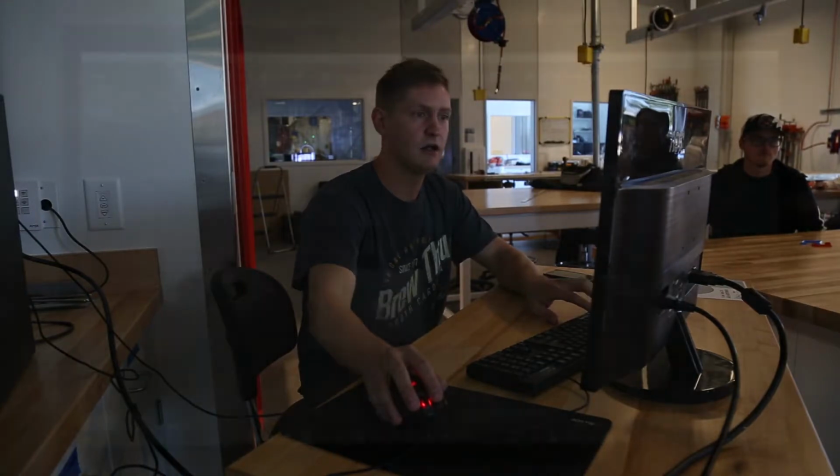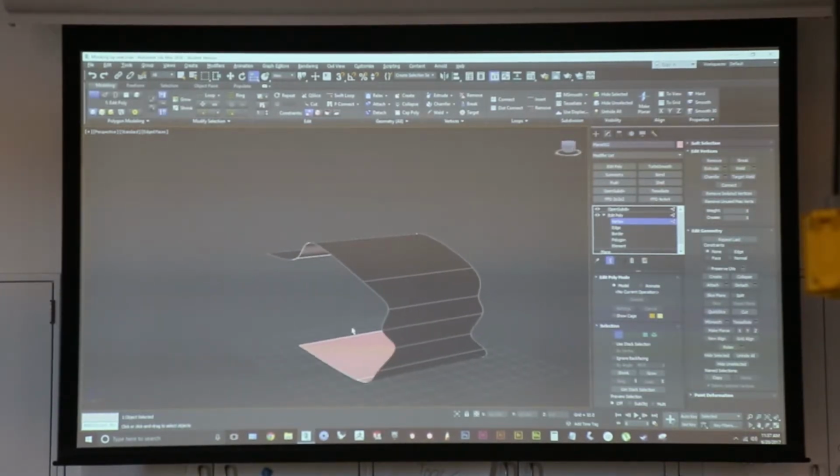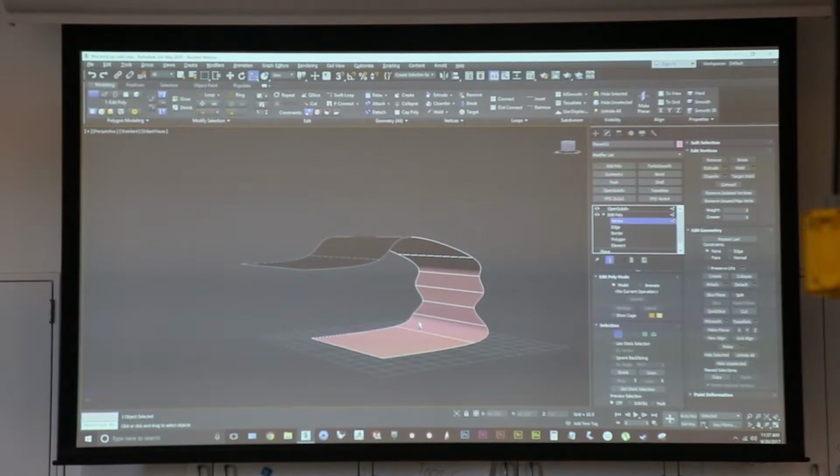I can do that. Now say I want to start to scale. So move things around just a little bit. You can kind of see how you can create a lot of complexity really quickly, and it remains very editable and very easy to play with.